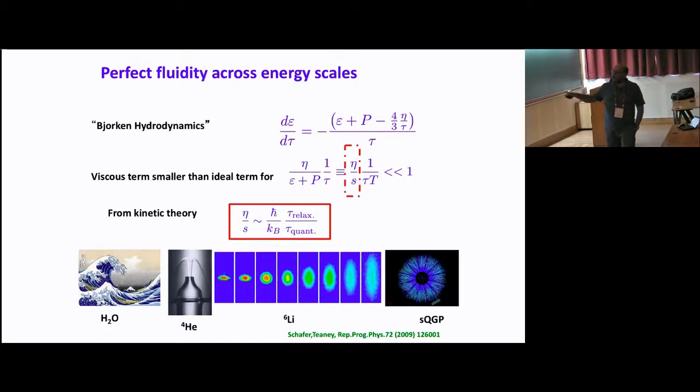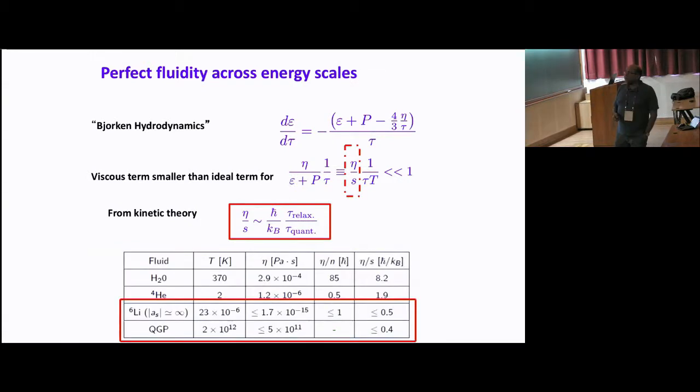So I have water, I have liquid helium, and then there's two sort of more recently created fluids. One is cold lithium atoms in a trap, and the Quark-Gluon plasma that I just mentioned. And here's a table which articulates their properties very well. So here's again the same four fluids. These are cold lithium atoms at a scattering length which actually diverges. It's called the unitary limit of the cold lithium gas.